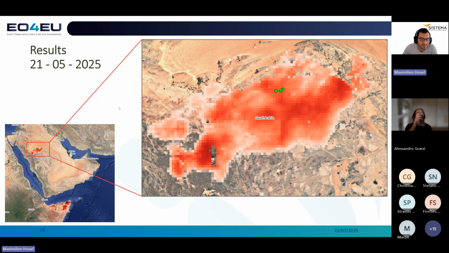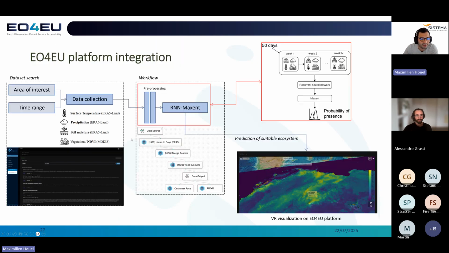And so the service that we developed and just presented, the overall model, has been integrated into the EO4EU platform. And here is the workflow. I will make a quite quick presentation about this workflow to introduce also the hands-on session that my colleague Kakia will be doing. But basically, it happens like that.